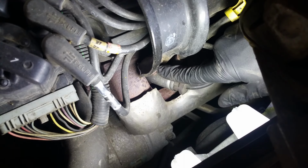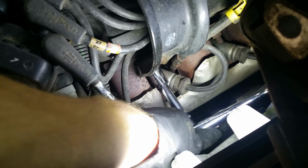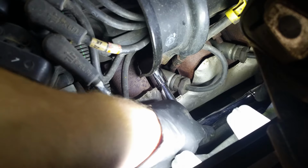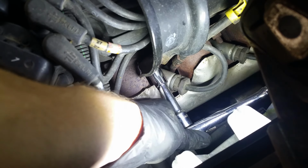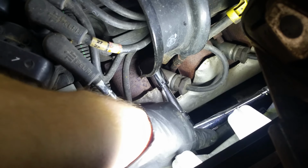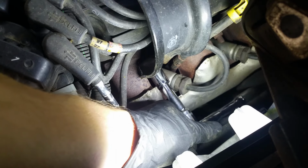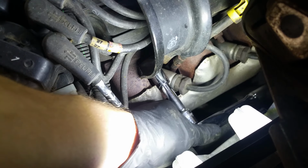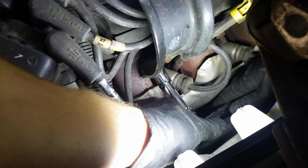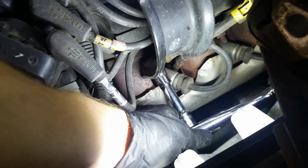We're going after this guy right here. He's hard to see, and it's hard to get an angle at which you can see. But trust me, it's there. Because it sits right next to the exhaust manifold, it's going to be rusty because it's constantly undergoing heating and cooling cycles. And so, if yours is like mine, it might be a pain to get this off.